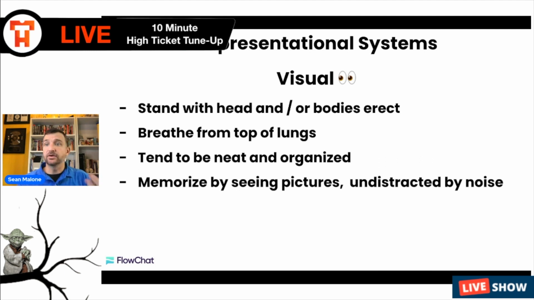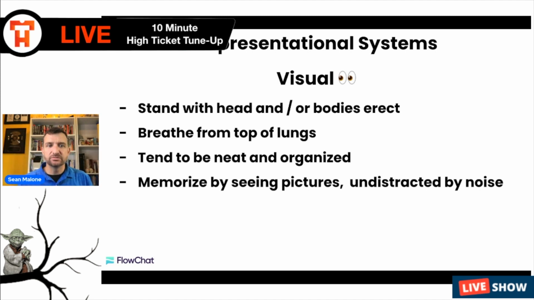Now, you know the type. You're having a conversation and the dog's barking in the background or the baby's crying or there's some construction or beeping going on in the background. Visual people typically don't get distracted. Audio people, you won't be able to do that with them. That's why you won't see very many visual people wearing headbuds on any sort of a Zoom call, right?